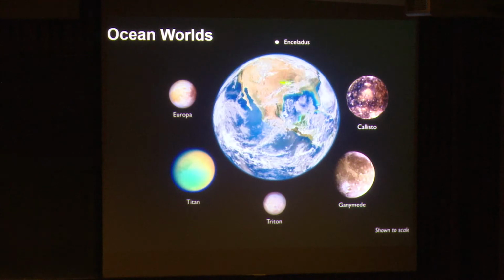There are a lot of ocean worlds. The Galileo mission found water in these three icy moons, Galilean moons, Callisto, Ganymede, and Europa. And then Cassini discovered that there are also deep oceans on Enceladus and Titan. And there are also studies about Triton. These ocean worlds could exist, which means that you can still have water at depths in different places in the solar system. And of course, one ocean world that we know about is the Earth.